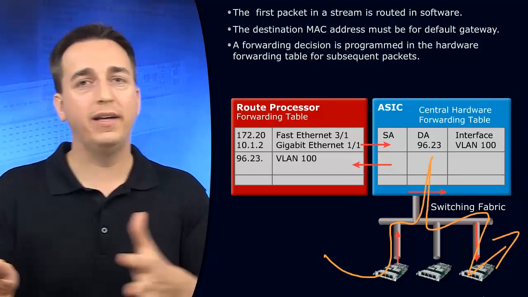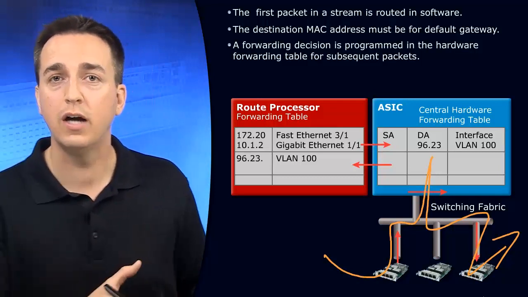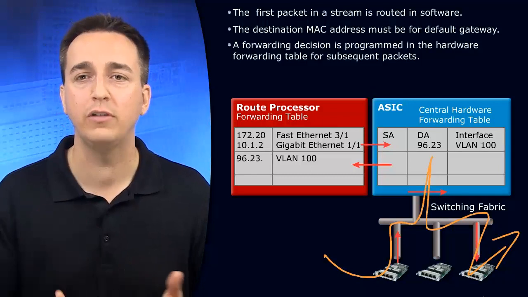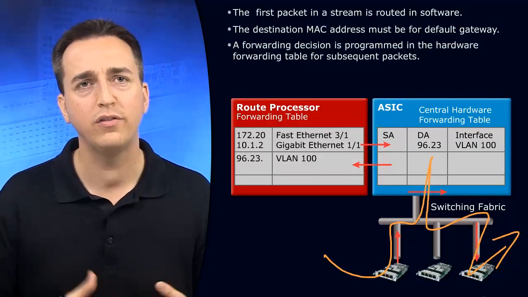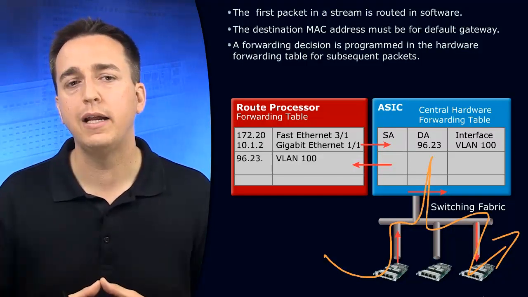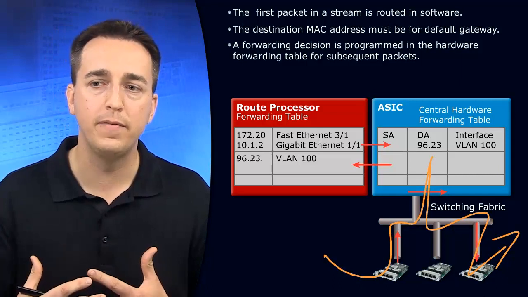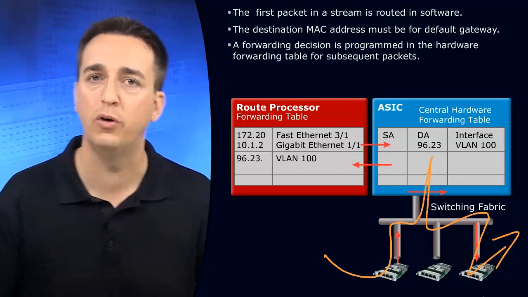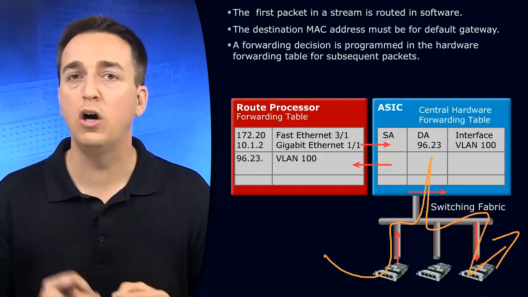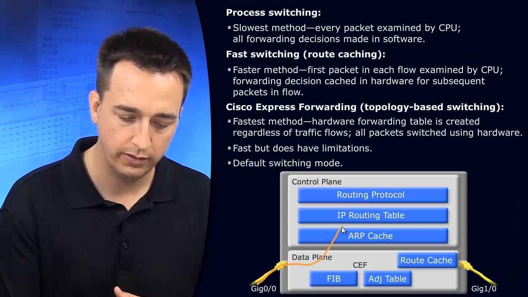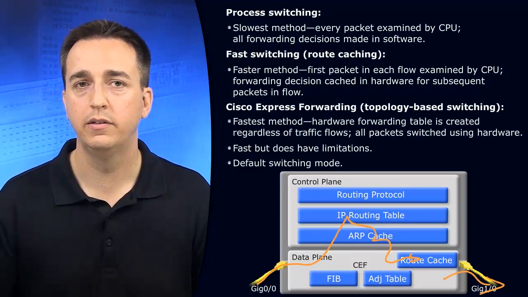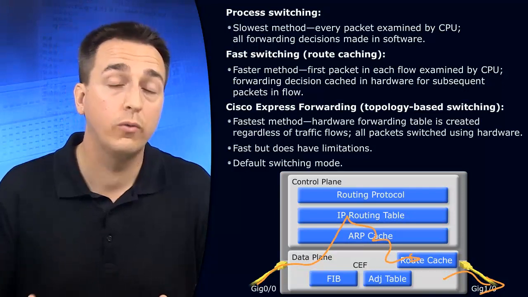So there's that analogy whereby the gas station attendant has memorized the information based on the first lookup or the first request, and after that, it's already in their memory. They just recall that information from their route cache, from their memory. It's a much faster, more efficient process, but the problem we run into is that if our environment has a large number of different flows, meaning packets coming from different sources, going to different destinations, using different protocols, different port numbers, then the very first packet for all these flows has to go through the control plane. It has to be examined by the control plane first, and then put into the route cache and then forwarded, slowing down the overall process. There has to be a quicker way, and that quicker way would be Cisco Express Forwarding.